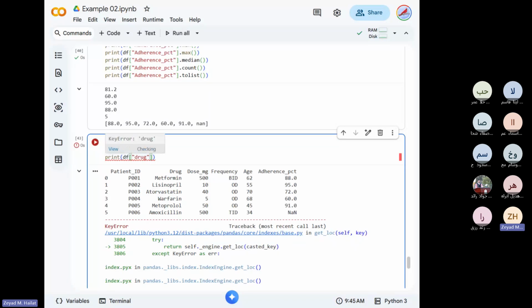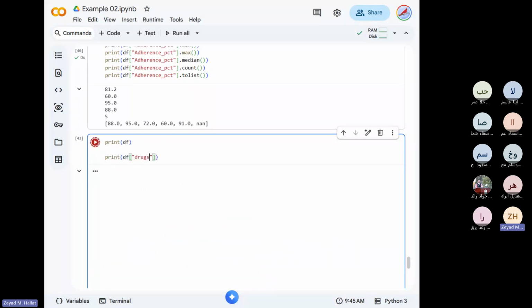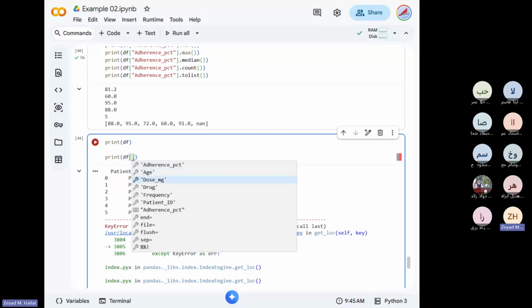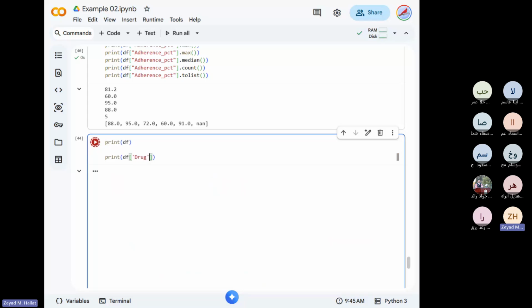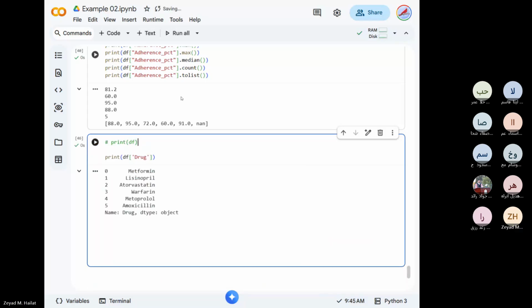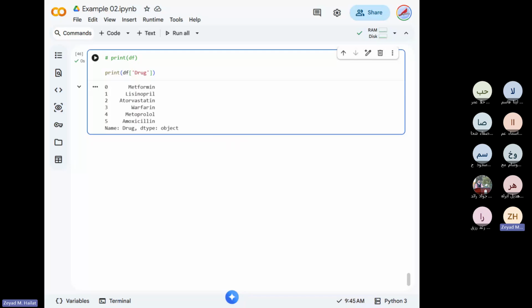Is it drug or drugs? I don't know, so I press control space, and it tells me it's Drug with a capital D. Now I was able to print it, and you can see it's printed as one column.